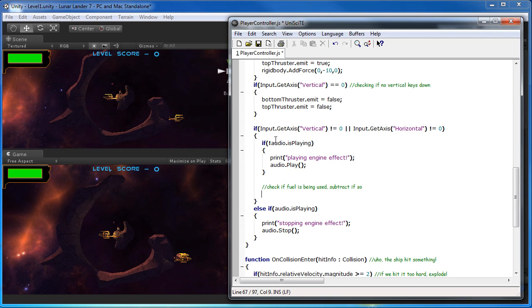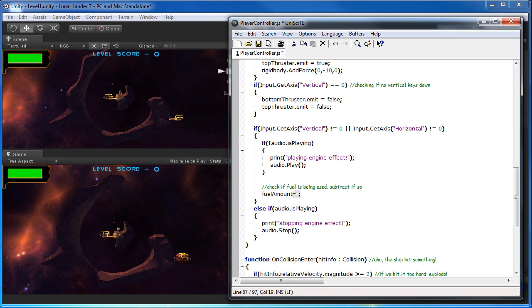So if the fuel is being used, we're inside of this if loop here. We want to subtract a certain amount, so just go fuel amount, and we could simply say minus minus, right, and just subtract. I guess this would actually be 1 per each time that we check this. The problem is this is running per frame, so depending on the speed of the computer, their fuel would actually go down differently. So the slower computer you had, the slower your fuel will go down, and the opposite for a faster computer.